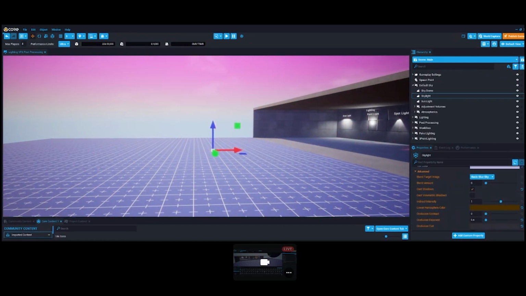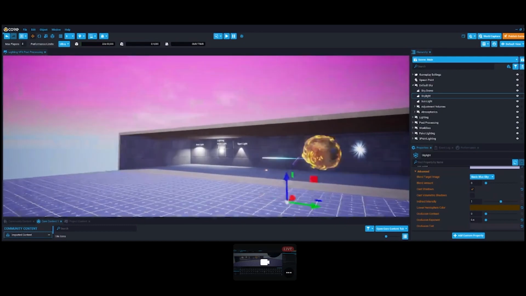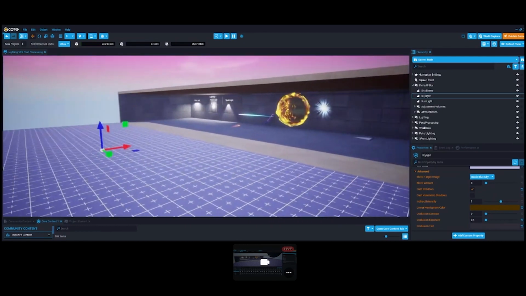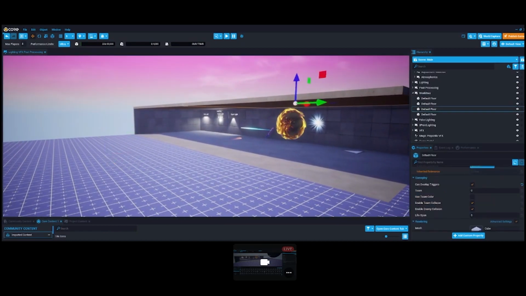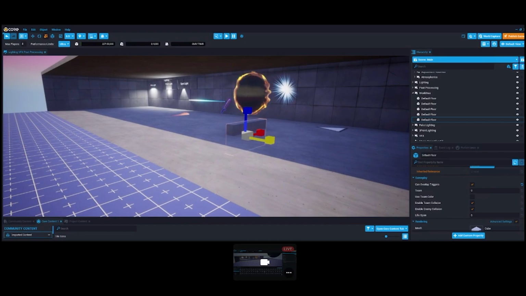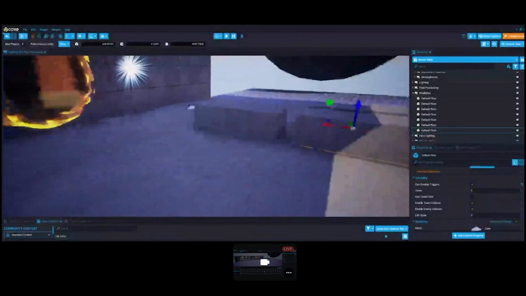Again, skylight's very important because leaving cast shadows on it will enable distance field ambient occlusion. If you have multiple objects that are next to each other, you can see ambient occlusion occurring around these objects.